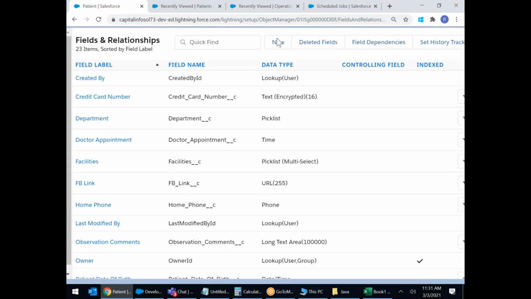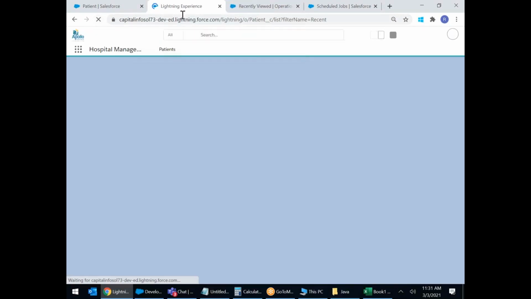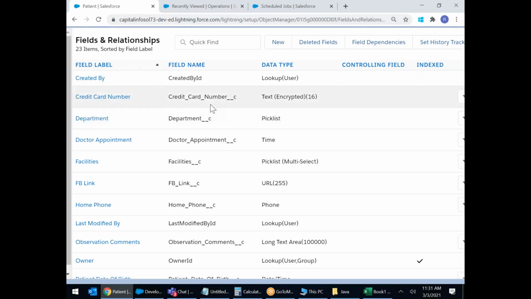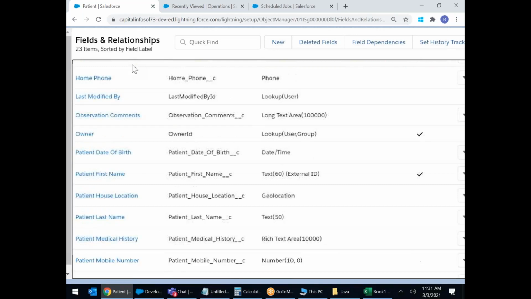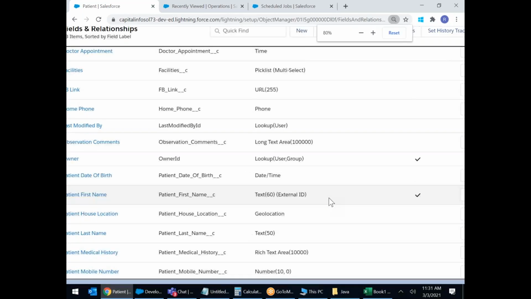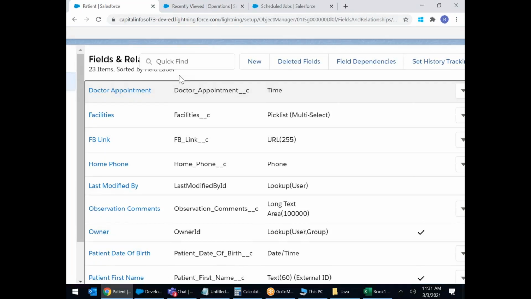Anything we have? No. Done. Now let us go ahead and hope that we got the output. At least the one which we created earlier should be available. So I refresh. Actually, let me close this. 100% zoom.